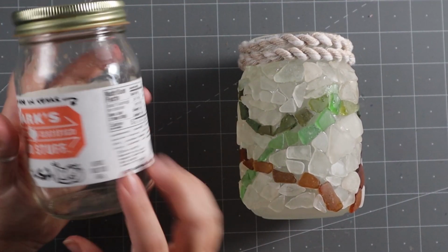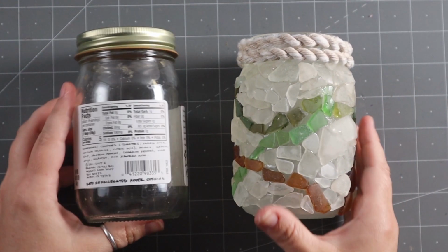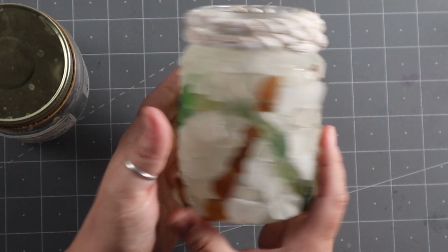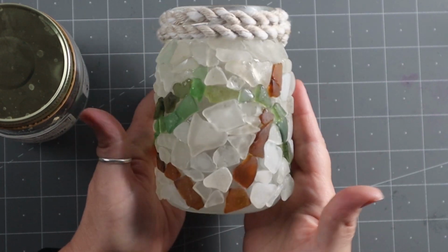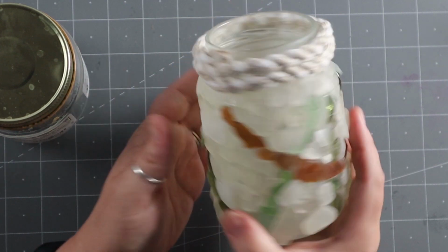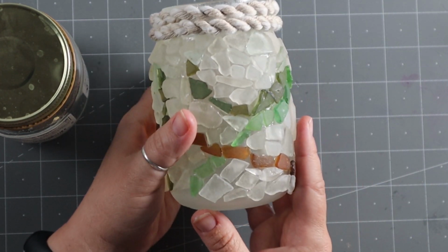This is a jar that we actually have that had some salsa in it, how to clean it and so forth, and turn it into a beautiful beach jar because we're getting into that season. This is made with all the amazing sea glass I have found when I go up and stay with my parents, and so I'm going to give this to my mother as a gift the next time I see her, whenever that may be. It'll be waiting for her whenever that happens, and finished off with a little bit of some rope that just looks super nautical.